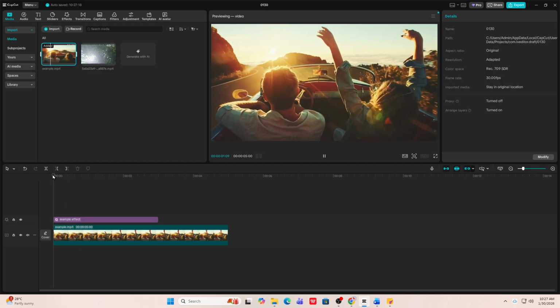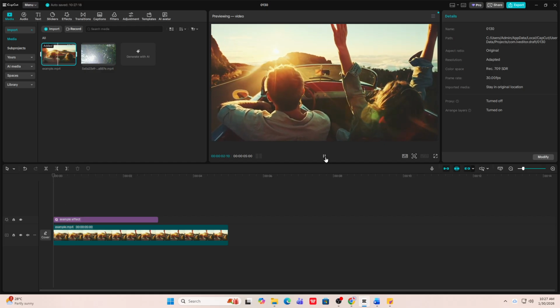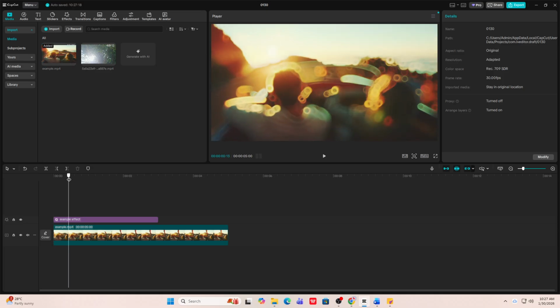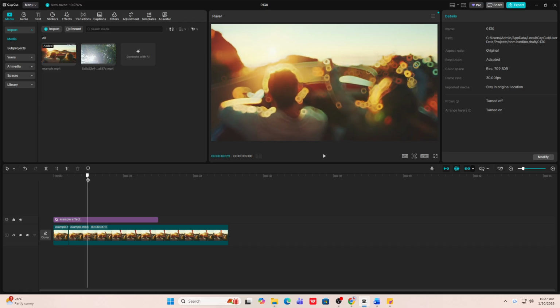To add text, tap text and choose Add Text. Type your caption or title, then customize the font, color, and size. You can add in, out, or loop animations to make it feel dynamic. If you want a polished look fast, try text templates and just update the wording. Keep readability in mind by choosing colors with good contrast against your footage.